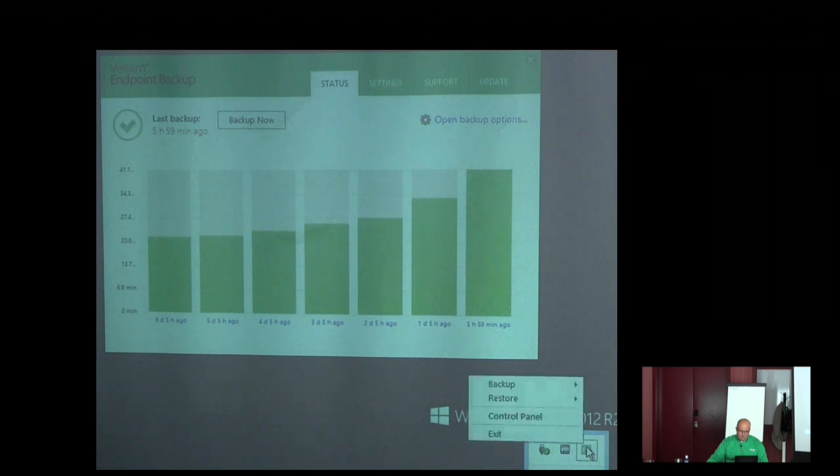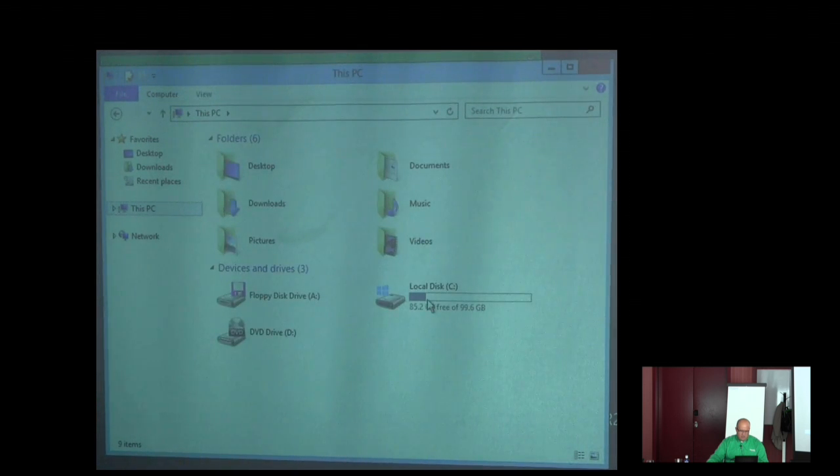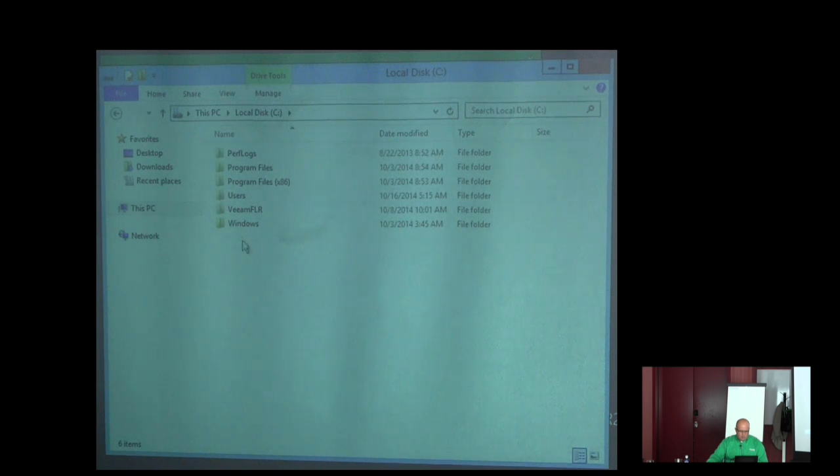And from the restore standpoint, would you like me to do a restore? Yeah, I've only done it once, and the first time I did it was a live webinar. Rick, I've got just a quick question. At what point is the deduplication done? Is it done at the target? Do you have to have a target that does deduplication?